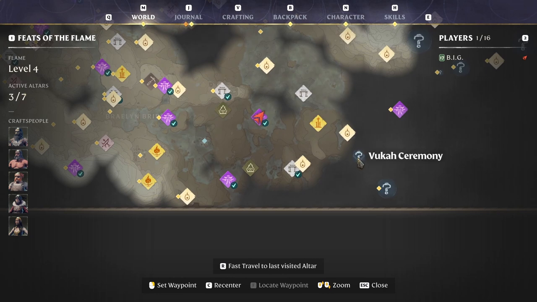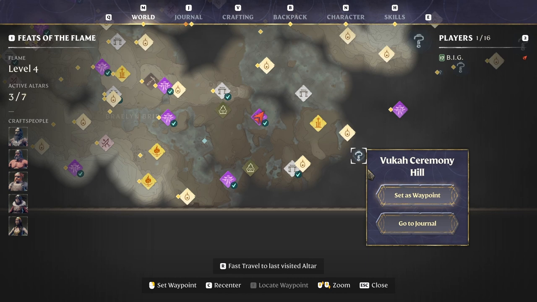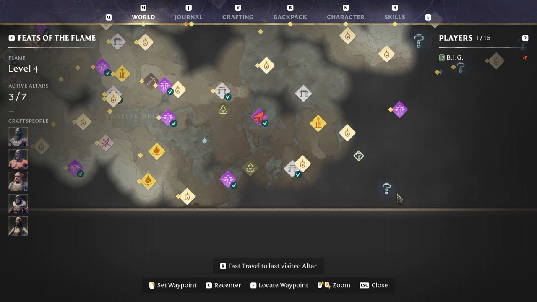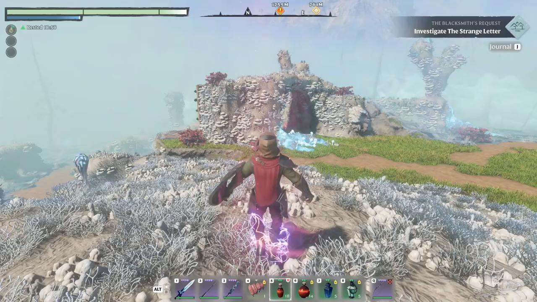Anything else? Something else? Oh, Vuka! Yeah, we gotta kill that Vuka! Oh, how much time we have? 29:59. Not much time. Well, let's go to that spire. Let's take a look at our magic inventory in here.